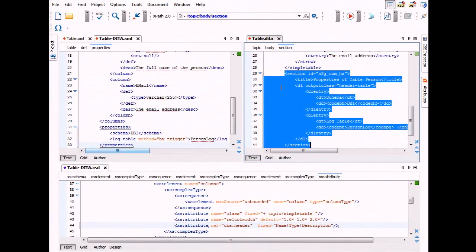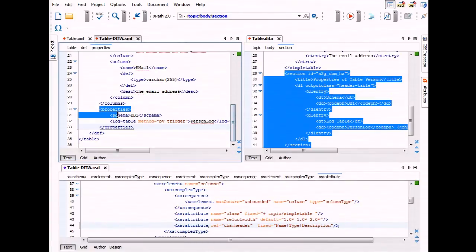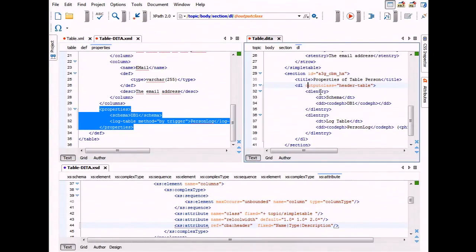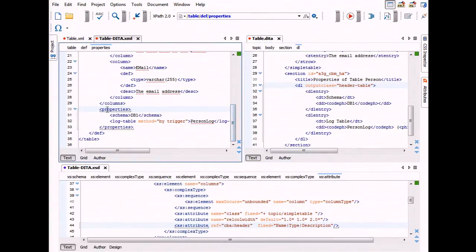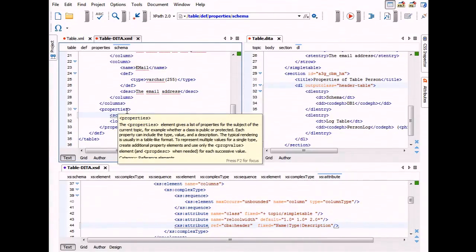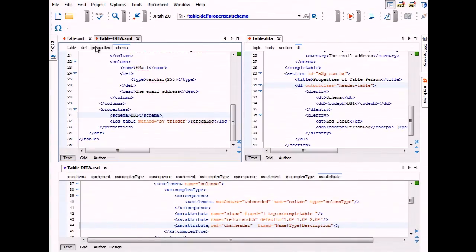So here we have quite a lot of XML that refers to this very little compact XML, because here we have a section with a title, with a definition list, with definition list entries, definition terms, and definition data. So here I just have the properties and 2 entries with their text content. So what I did is I assigned here, it's a definition list, and I directly placed the definition data into my definition list. So I had to already do some tweaking on the CSS to make it work.